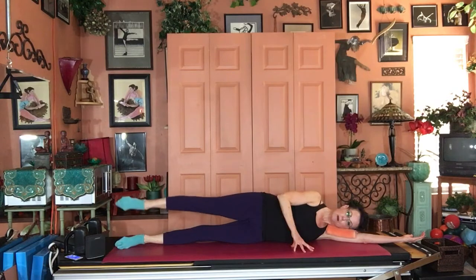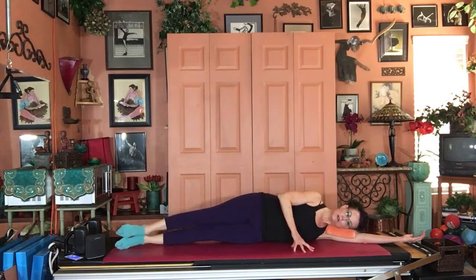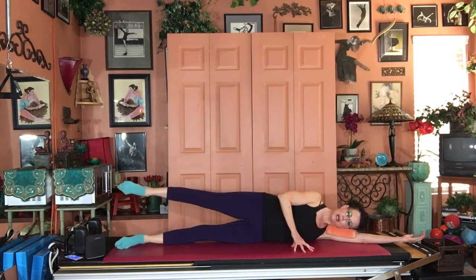Top leg inhale, bottom leg exhale, slowly down. Top leg inhale, bottom leg exhale, slowly down. One more, top leg inhale, bottom leg exhale, and lower.